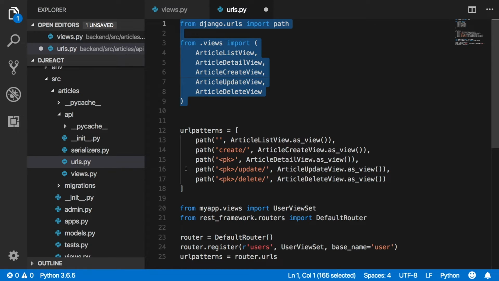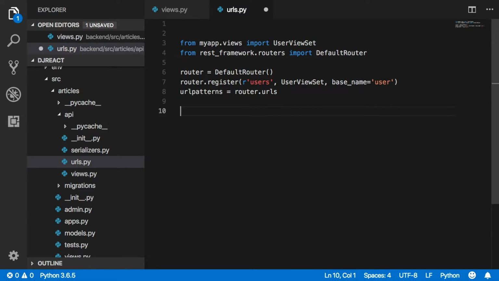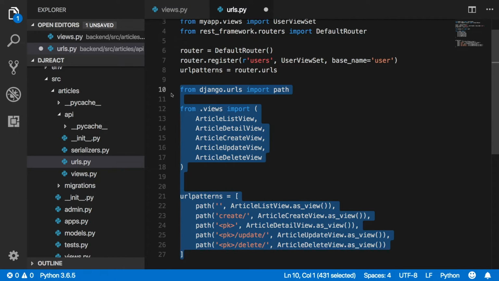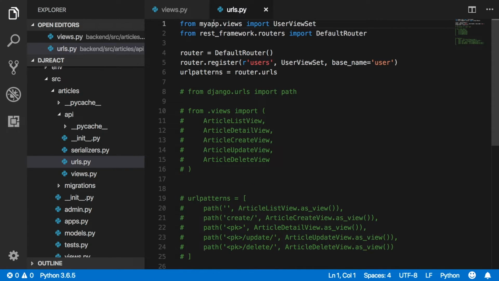that, and actually we'll take all of this, and we'll just come over here, paste it, and comment that out. And now we need to say from articles.api.views, import the ArticleViewSet. And then that ArticleViewSet is the viewset that we register in the router, and we'll set the path to API. And the base name we'll set as articles. And then again, we're just setting urlpatterns equal to the router.urls. And that seems to be it.